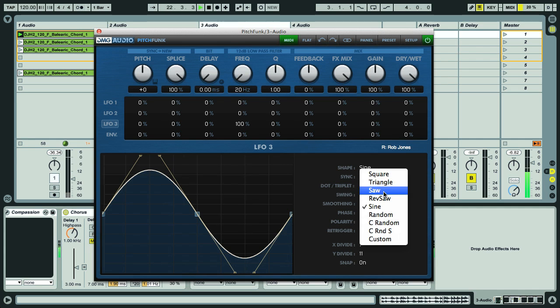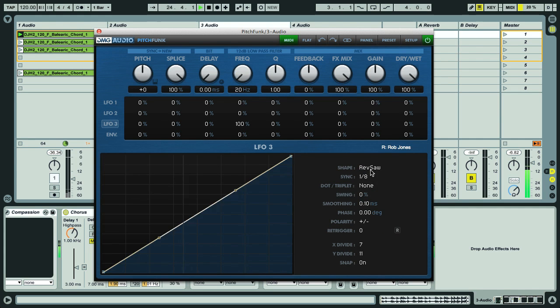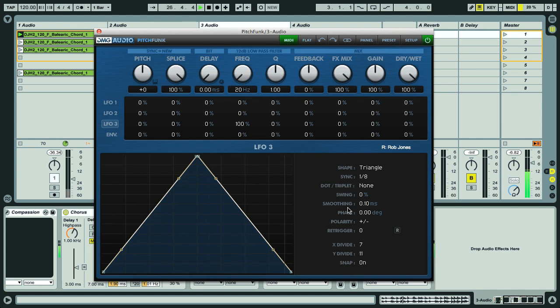And these LFOs are fully customizable, so you can change the shape to any of the other presets. And if the timing's out, then the phase will sort that for you. And if you want to change the slope of the curve, or add additional points, then it's all doable.